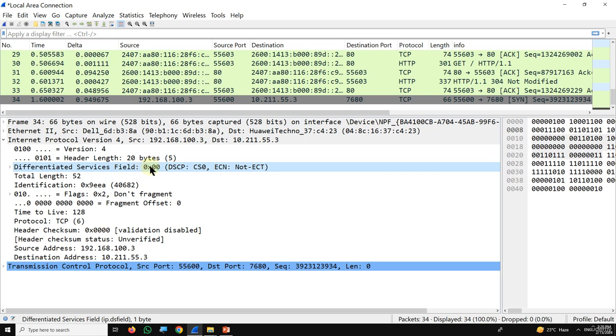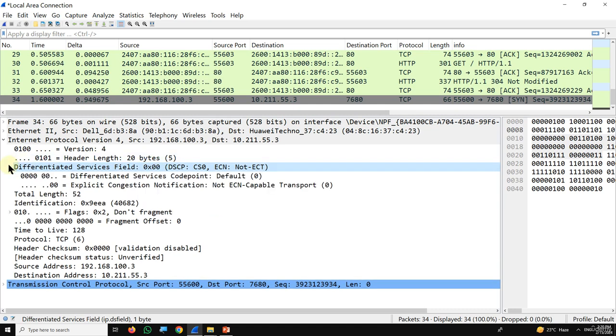But in Cisco routers, if you have set some quality of service field, like for voice over IP, where you give more priority, then you will see different fields over here. I'm not going to go into detail about these ECN fields because we are at a very basic level, just scratching the surface. It has to do with quality of service.